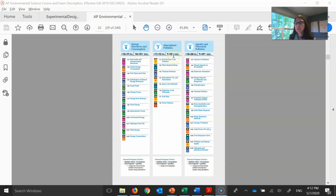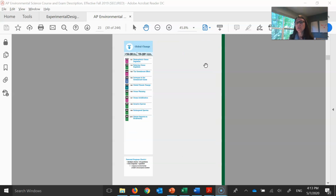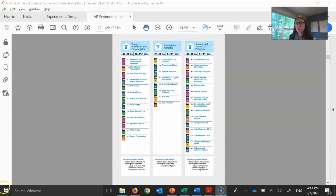The units that the exam says that it doesn't cover are Unit 8, which is aquatic and terrestrial pollution. You can see that's a big, long list of things that we emphasize this year that they say they're not going to cover. And then the 9th unit, which is global change, which includes climate change, ozone depletion, and changes in biodiversity. That still leaves a lot of things that you're unsure about. How can we be tested on solutions for environmental problems without talking about aquatic pollution or any sort of other pollution? So let me show you the top 5 videos that I suggest that you review.